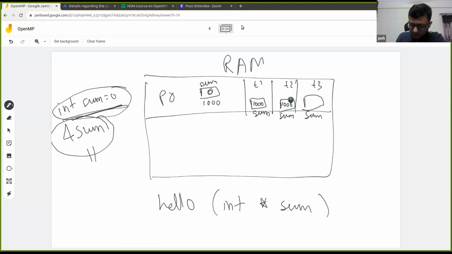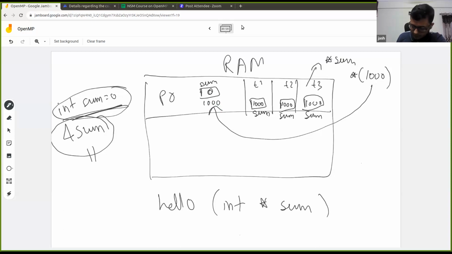And when, let's say, thread T3 tries to dereference this sum, using star sum, what it is doing is trying to dereference this address. So what it is essentially trying to do is look at the value that is present inside this 1000. And what it will receive is 0.